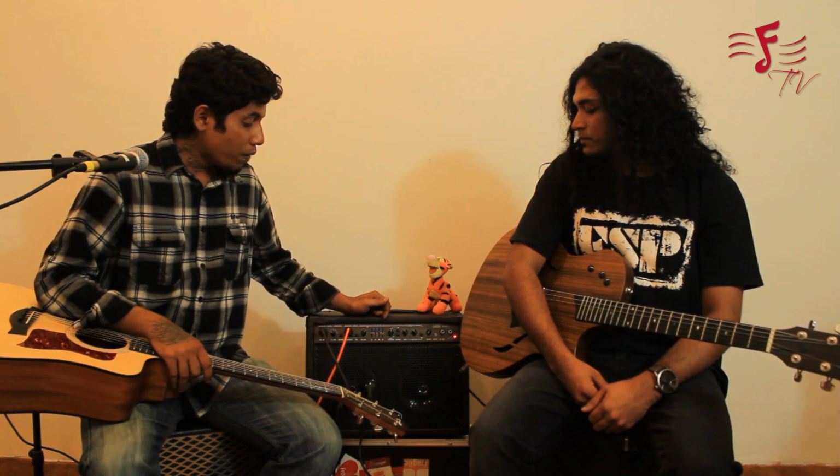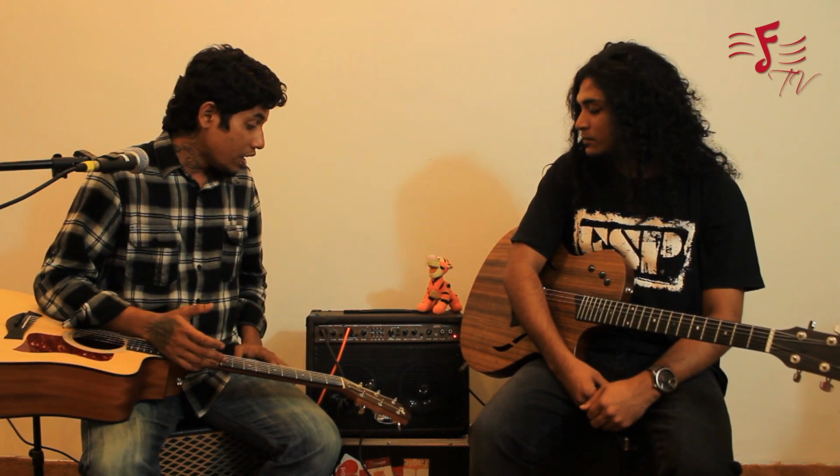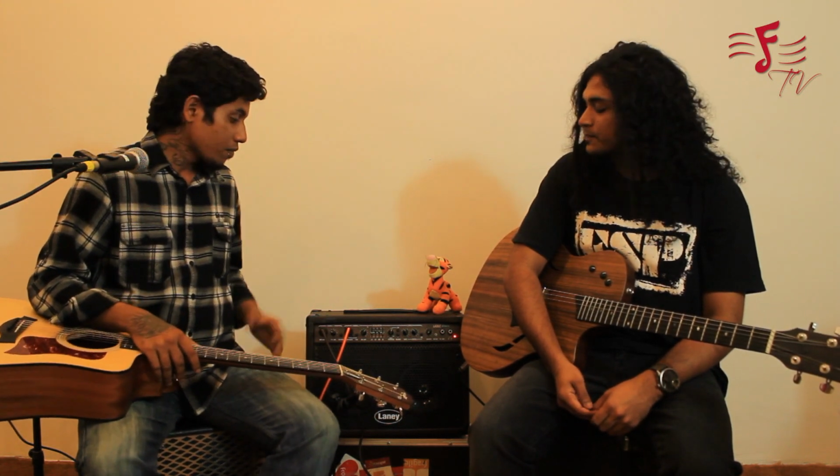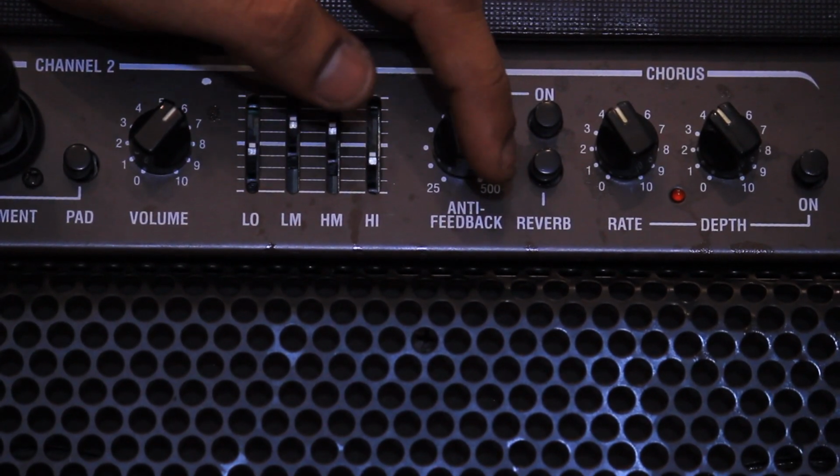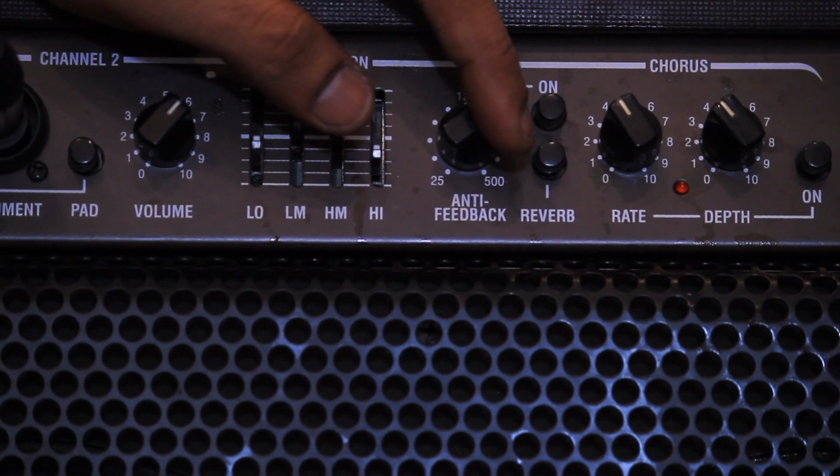So when you connect your guitar, usually when you're gigging or if you're playing loud or depending on the size of the room, and I'm sure that even Nishith would agree, the number one problem for all guitar players is unwanted feedback. Well, you tweak this knob, you figure out where exactly the feedback is coming from. Once you hit the right frequency, just leave the knob there. The knob will then basically eliminate all the unwanted noise, and your guitar can then sing as beautifully as you.